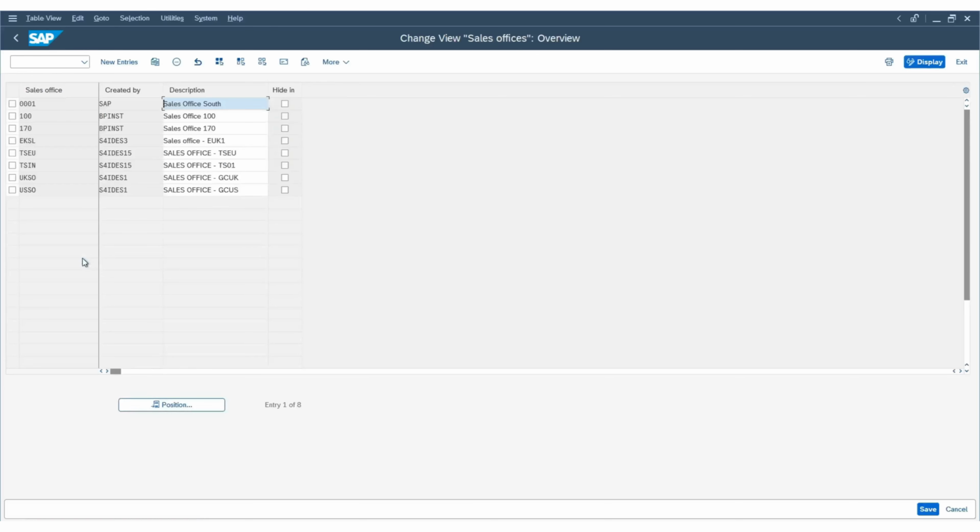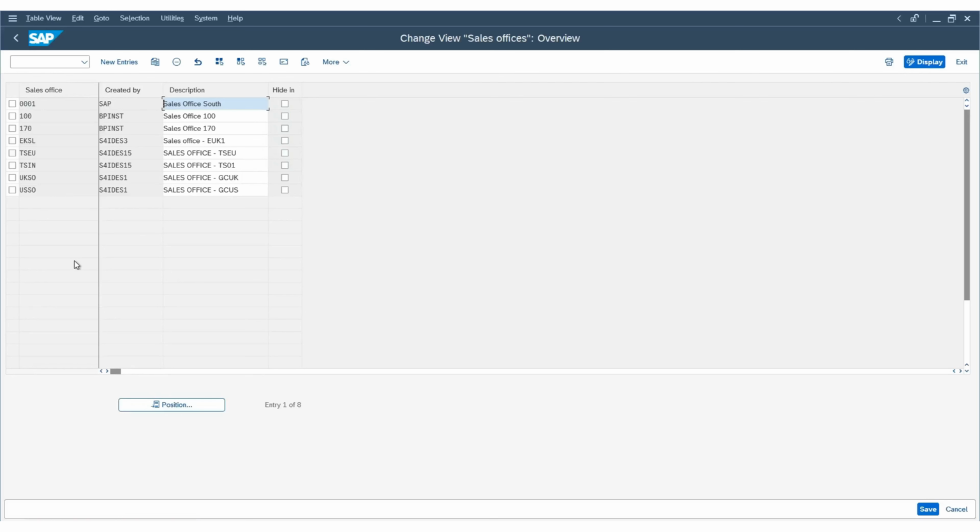Now, before we configure the sales office, let us understand what exactly a sales office is. A sales office represents a branch or an organization unit containing a group of salespersons performing the various sales activities. According to our business requirement, we will create three sales offices for Tech Innovators, located in New York, Los Angeles, and Pune.